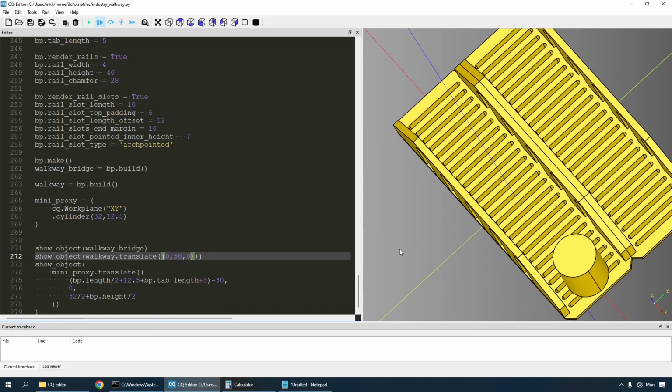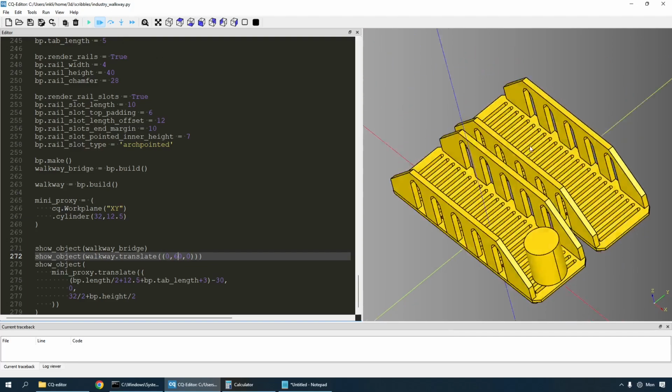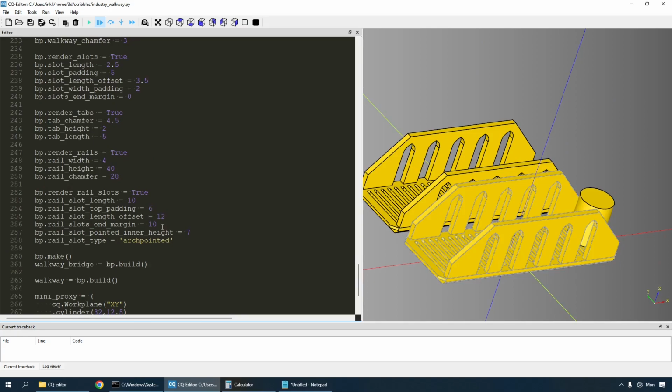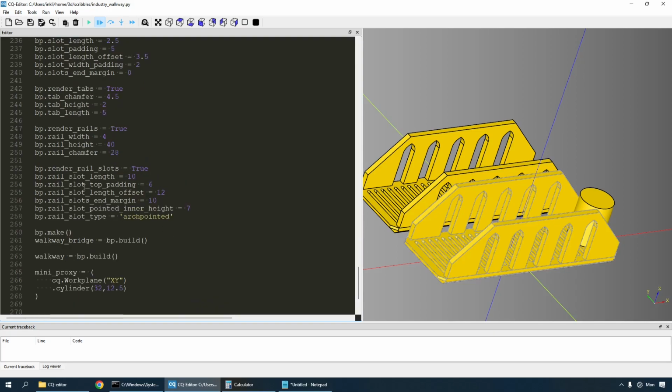So now we have two bridges, two distinct bridges. And as soon as we start changing parameters, you'll see we'll have two completely separate instances, all derived off of the same blueprint with modifications.